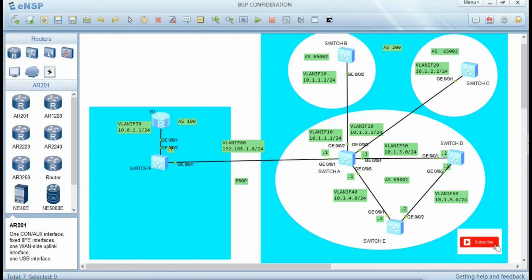Full mesh IBGP connections are established in each sub AS. For example, here in AS 65001, you can see the full mesh has been established between switch A, switch D, and switch E, and also between switch B and switch C.